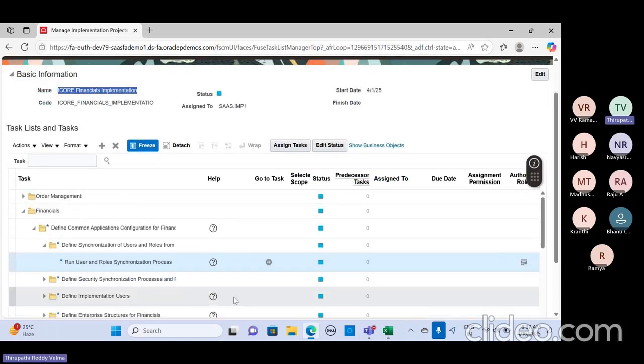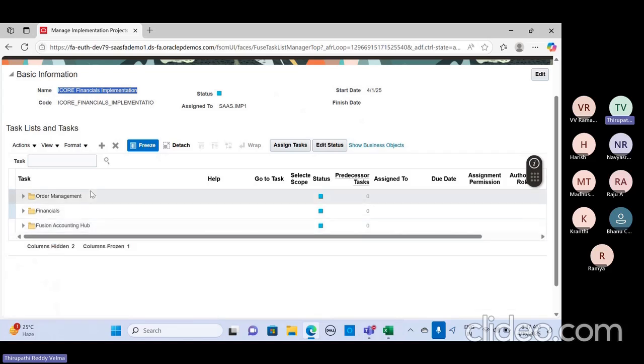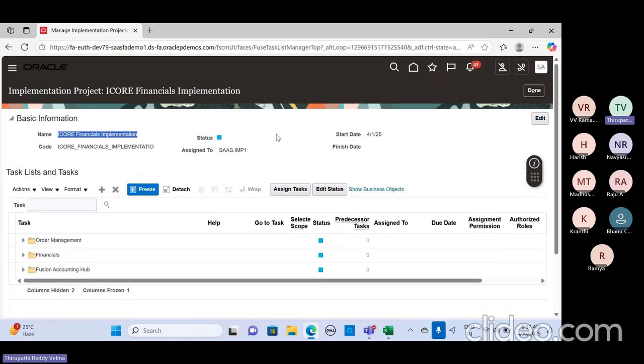So I have selected this implementation project, the financials offering, and that is what you can see on the screen, right? So this is my implementation project now. Okay. If you see the status, the implementation project status is not started. The project is open, but it is not yet started.